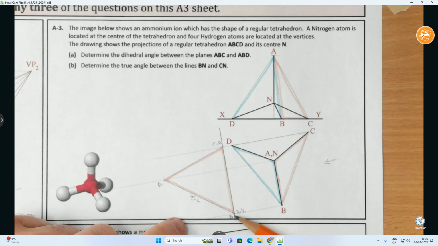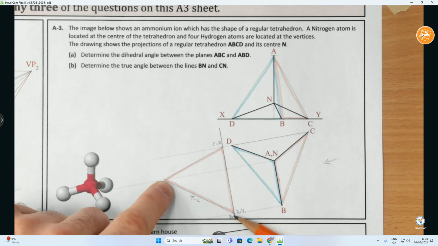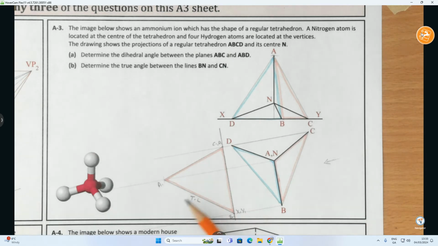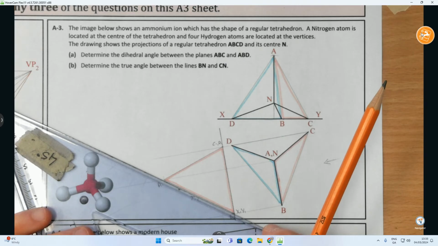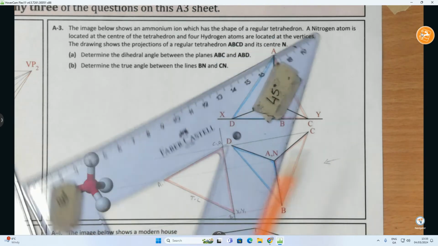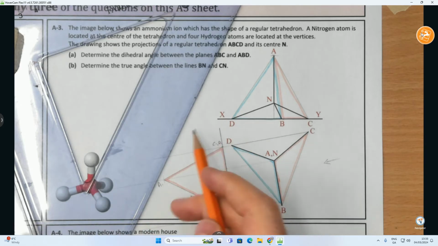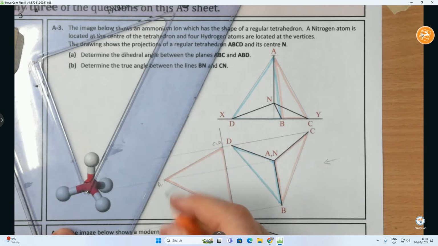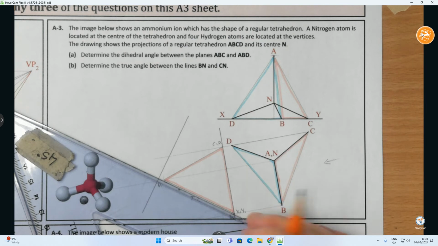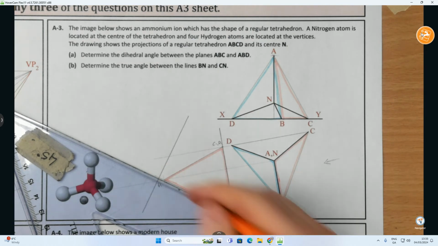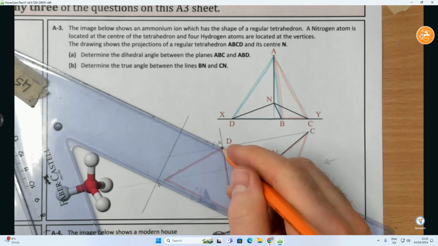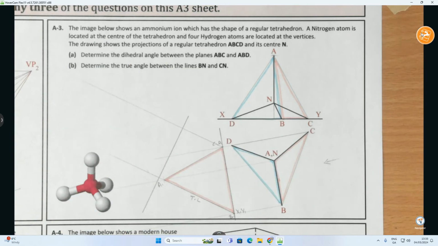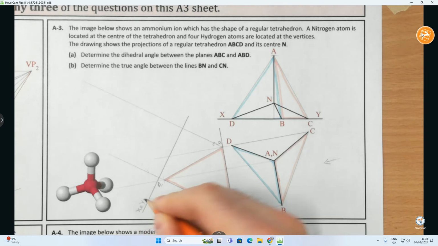Now what I need to see is, because this is the line of intersection, I've got the true length of that, I need to look along that and see AB as a point view. So I'm going to set up what's known now as an X2Y2. And the X2Y2 will be perpendicular to the line AB, or A1B1. So keep it quite close. Keep the drawing neat and tidy. And now I'm going to project out my points. So AB will come out here. I'll bring it out a little bit further. And then CD will also come out. Okay, now that there is my X2, Y2.